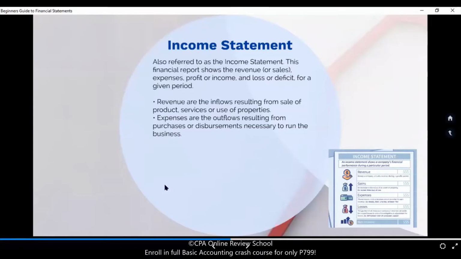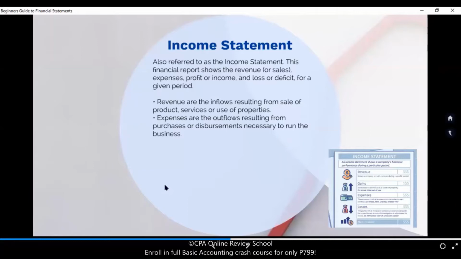Okay? So let's go to your income statement. This is also important because, like I said earlier, if you are a creditor and you only want to see the liquidity of your company, maybe you can see that. But if you are an investor, you should also look at the profitability side of the company. So where will you see this? You will see this in the income statement. And your income statement can also be referred to as your statement of revenue and expense, or for other companies, because we have other items, we call it your statement of comprehensive income.